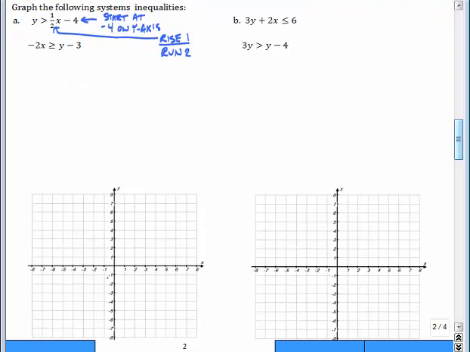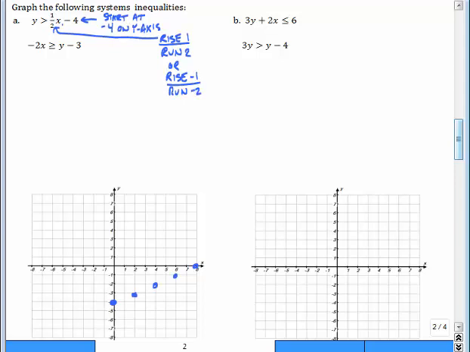So start at -4 on the y-axis. All right, there's -4 on the y-axis. Then rise 1 and run 2. And you can continue doing that till you run out of graph paper. This also is the same thing as rising -1 and running -2.